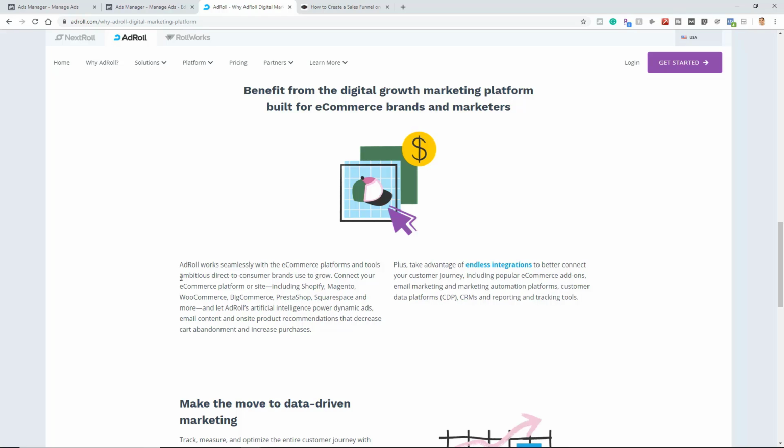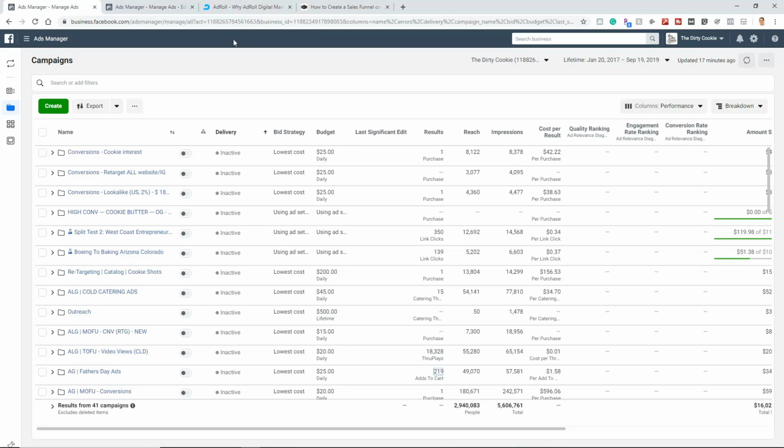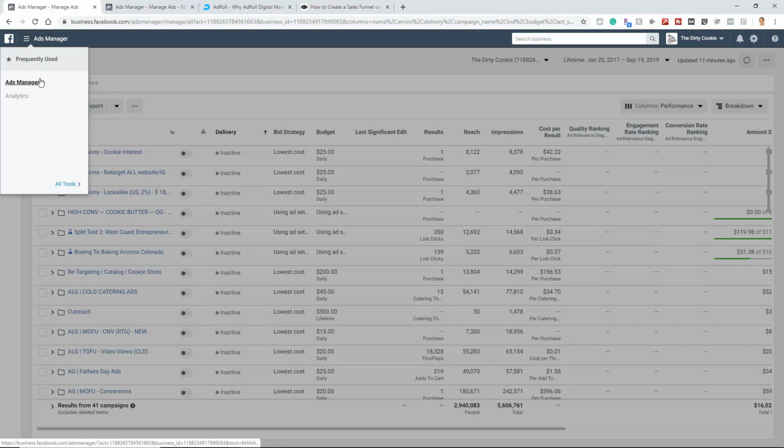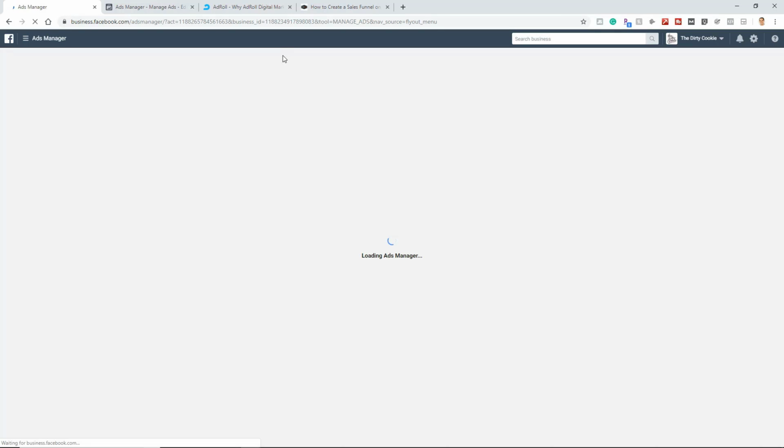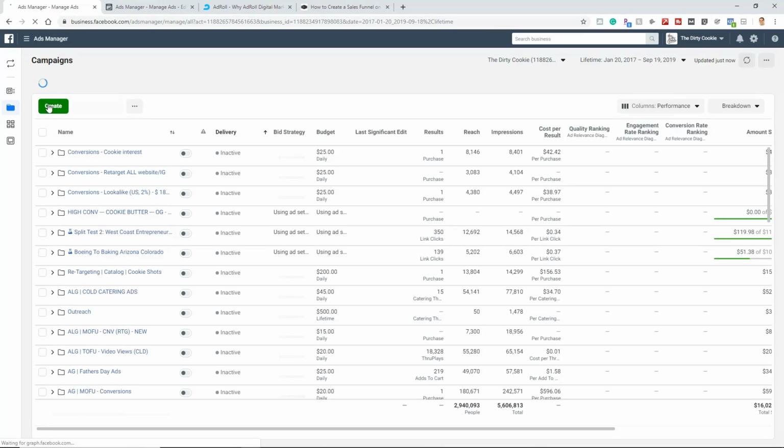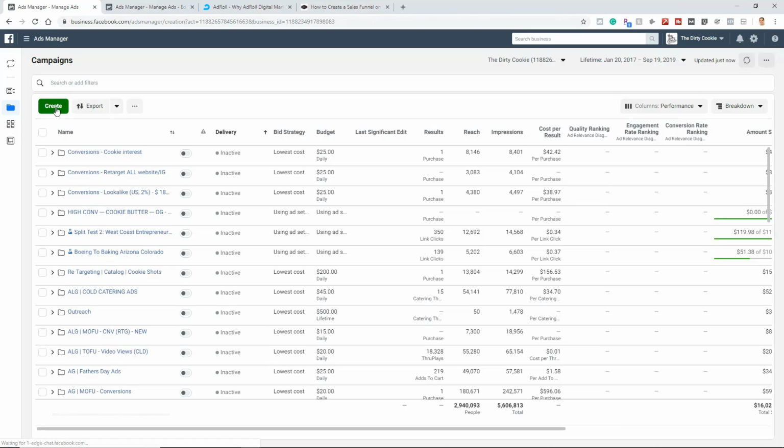So in order for AdRoll to work well, we need to be feeding it 1,000 plus people a month so they can retarget and finish working them down the funnel via their dynamic ads and their retargeting ads to close the sale. So let's create some top of funnel ads on Facebook. Just go to your ads manager, in the top left here, ads manager. Then we'll click this create button.